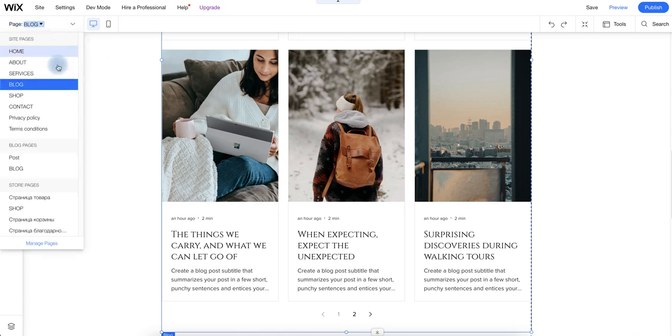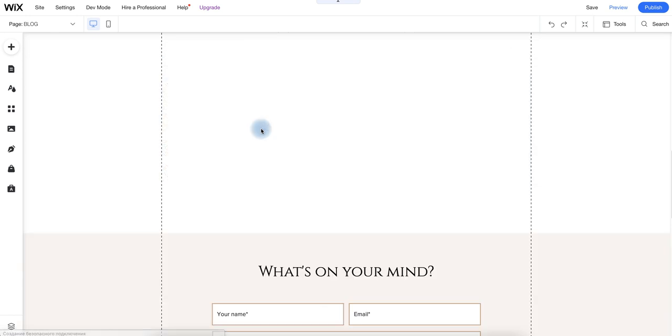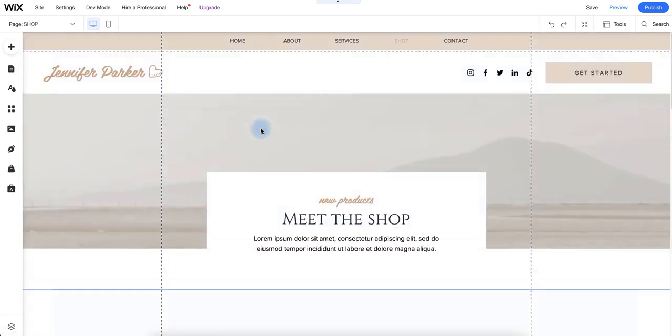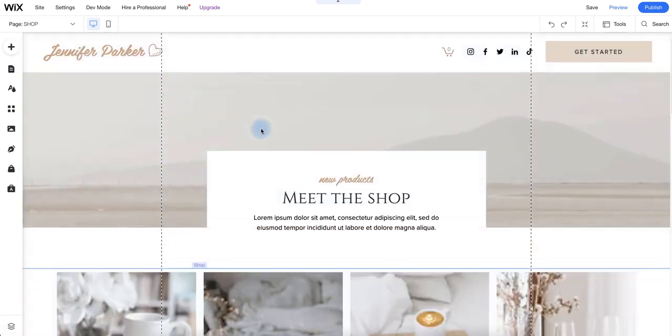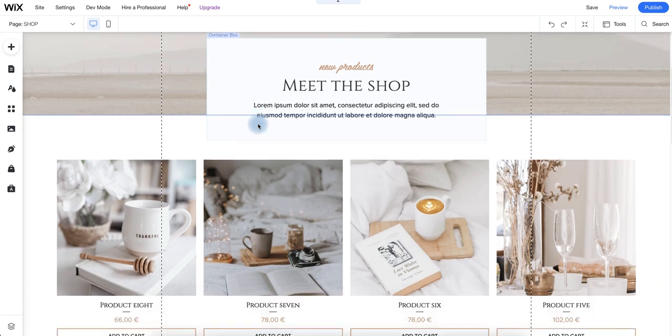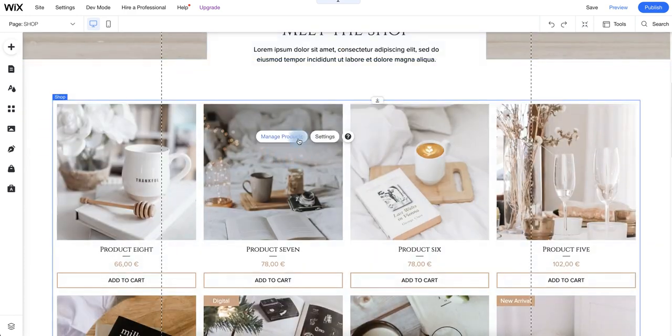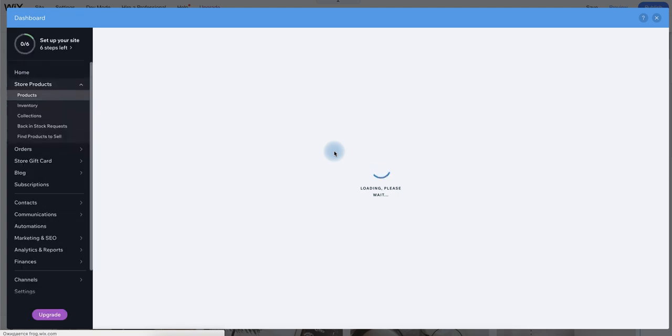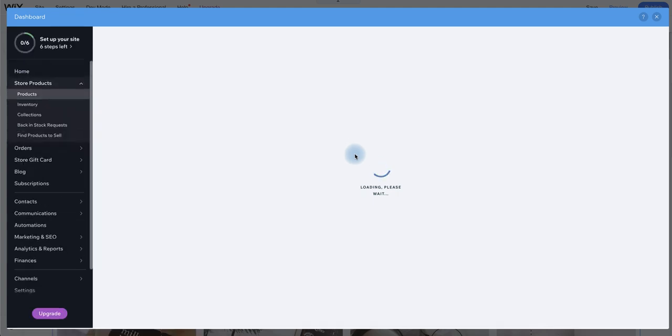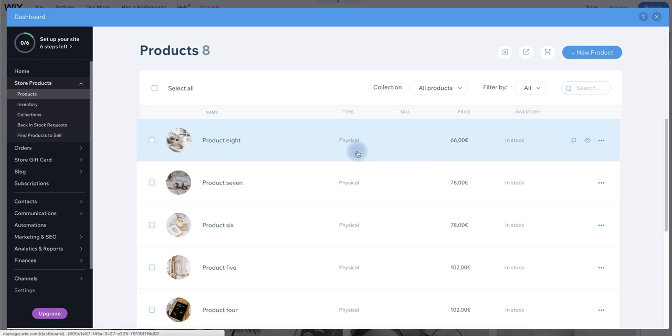Shop, let's go to shop, and shop as well is similar to the blog. This is a widget, so click on it and click on manage products. You don't need to do something manually, just choose manage products, and here you can add your own products, photos, text, prices, and so on.